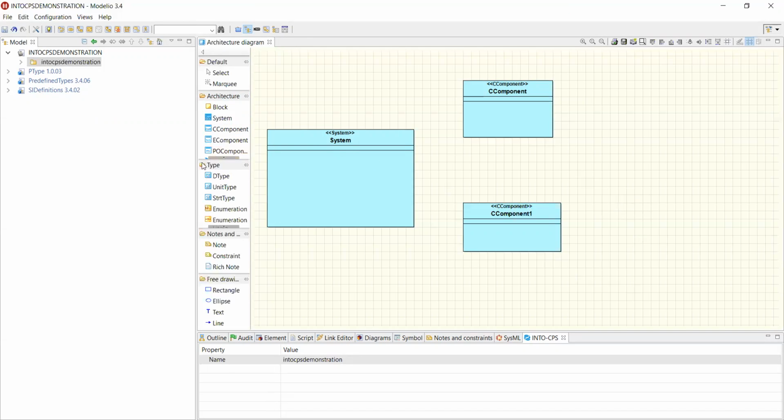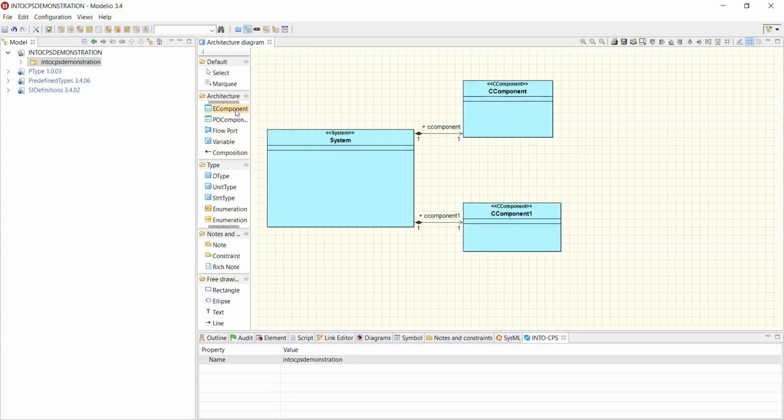And as for SysML, you can specify the composition by creating a composition link between your top block, your system, and the sub blocks, here two C components. And then you can refine your system with any level of refinement.